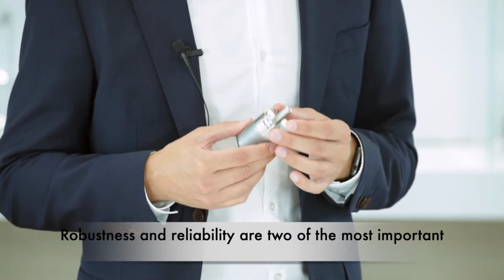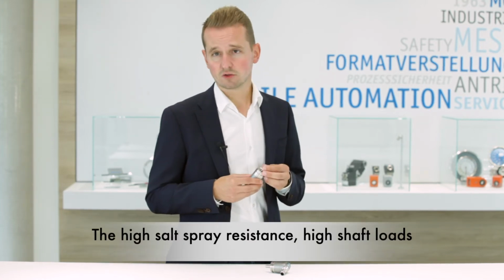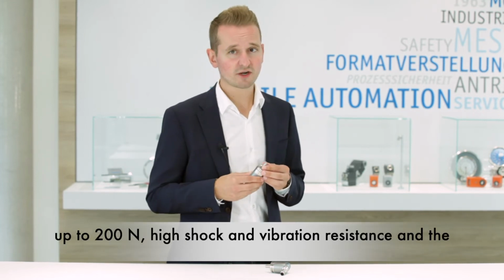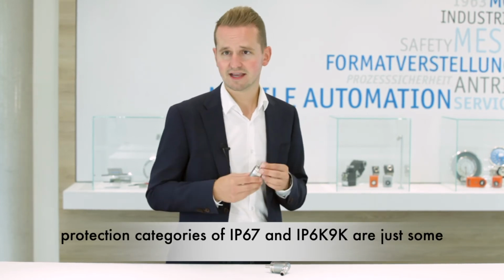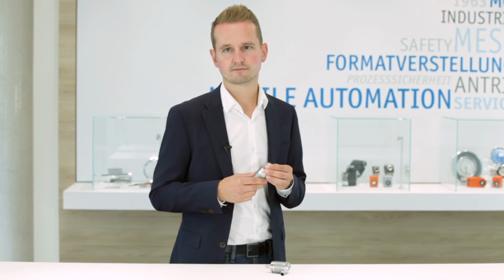Robustness and reliability are two of the most important features of these two new rotary encoders. The high salt spray resistance, high shaft loads up to 200 Newton, high shock and vibration resistance, and the protection categories IP67 and IP6K9K are just some of the robust features of these two new rotary encoders.